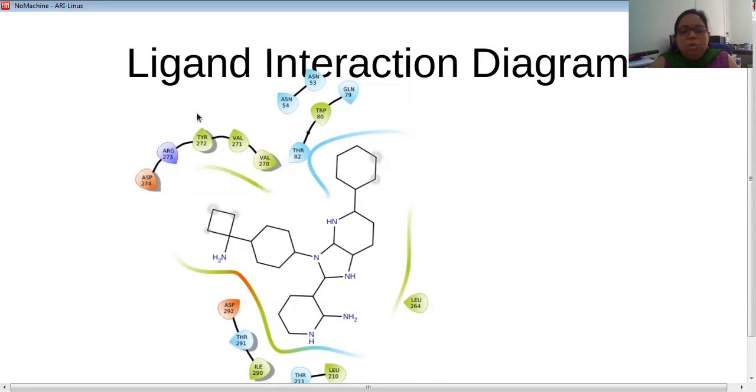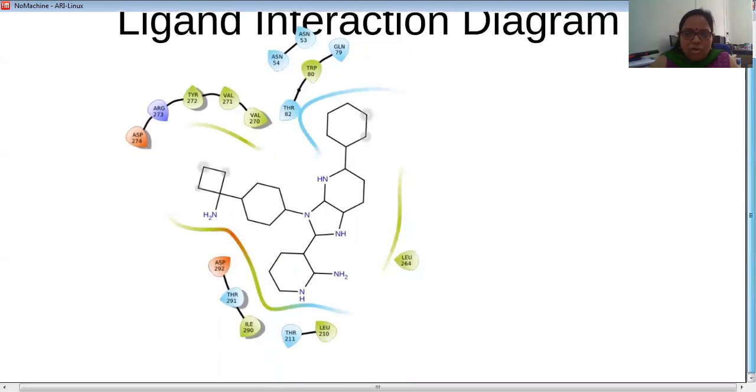These are the important amino acids because this information will help you prepare your protein for docking. You have to prepare both the ligand as well as the protein, and only then can you do the docking. Later on I will tell you how to prepare the ligand and all that.